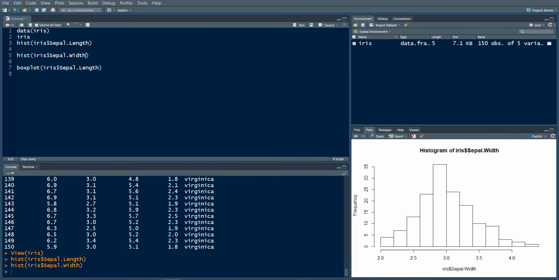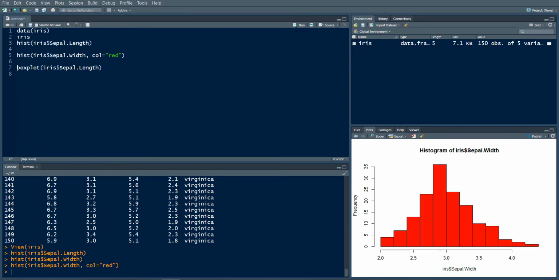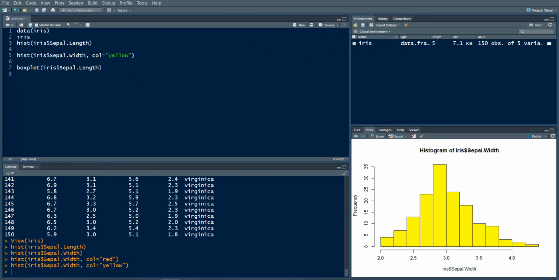Okay, so here we added color. You remember the last time we added color. Color equals, this opens and closes it for you, or red. So let's put red and let's run it. Okay, now we have it. So you can just say color red, color green, color yellow, whatever color you want. So you can say light green.